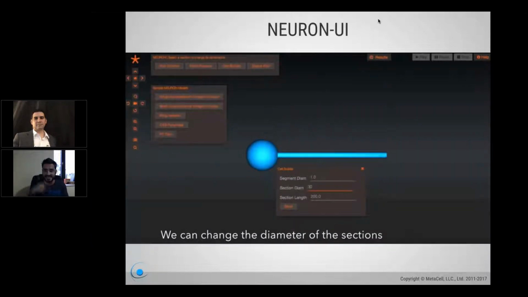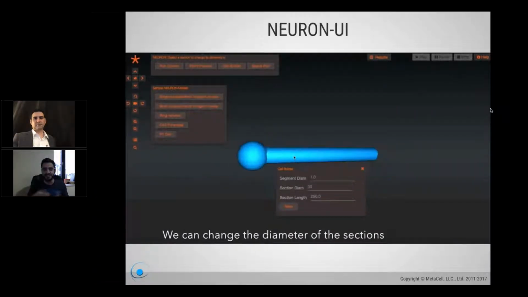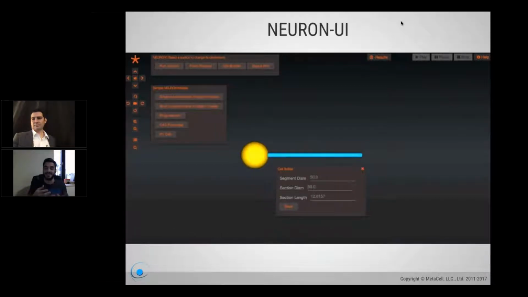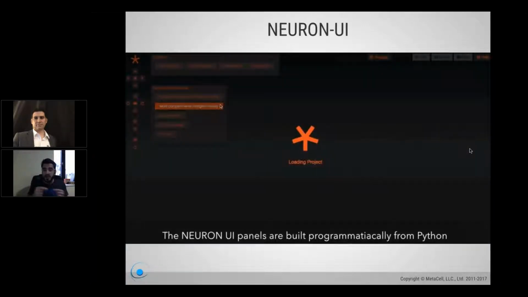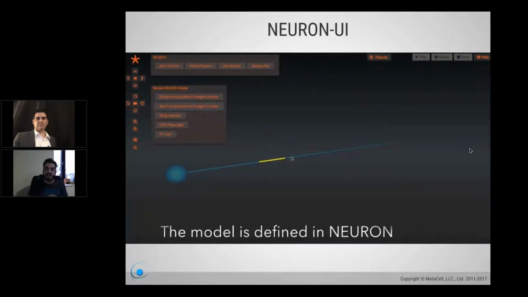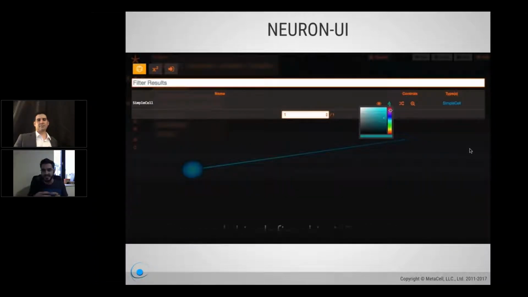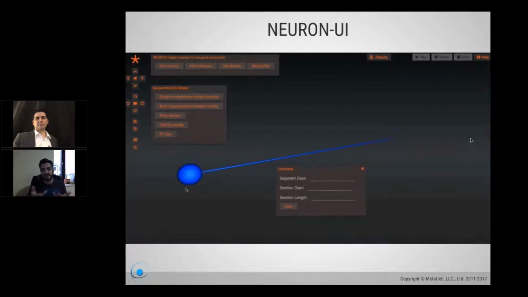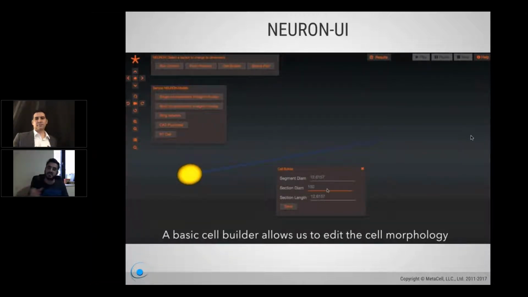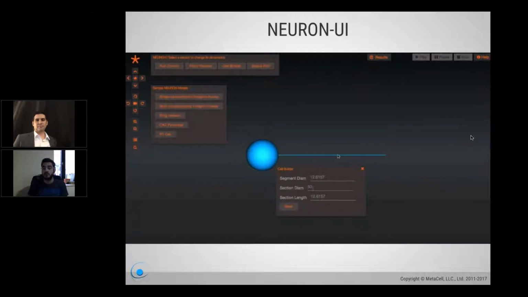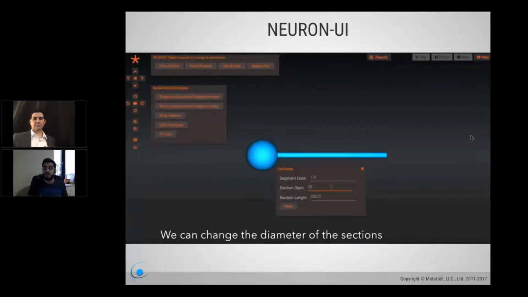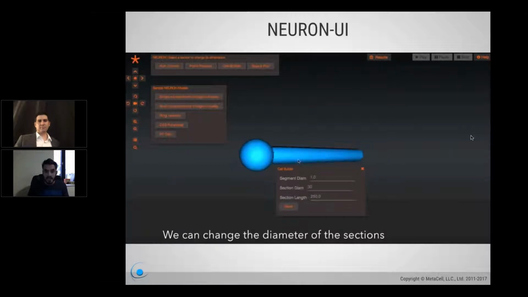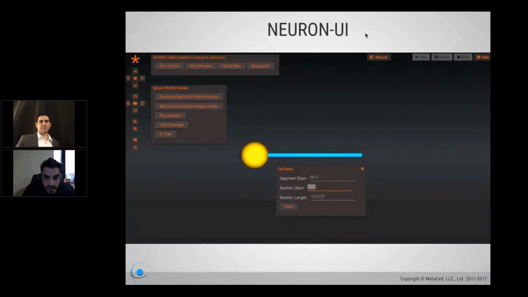In this GIF that keeps going, you're probably sick of looking at it by now, what is happening is that we're building a model by changing the different compartments of this Hodgkin-Huxley neuron. We're making the soma bigger. We're making the segments in the sections of this neuron model smaller or shorter, and then we start recording at different sections and so on. The same type of functionality that we've seen earlier in Open Source Brain, but coming from a very different type of deployment.